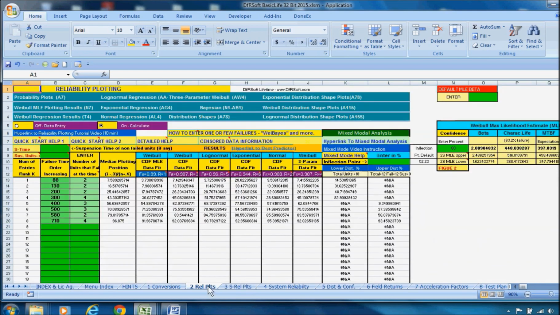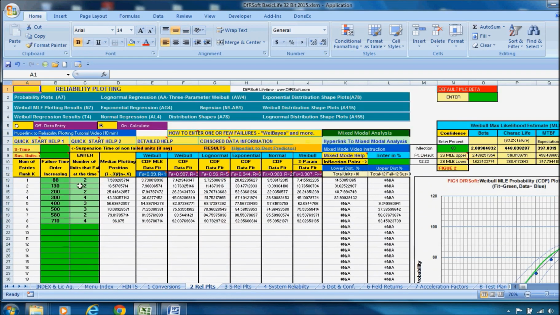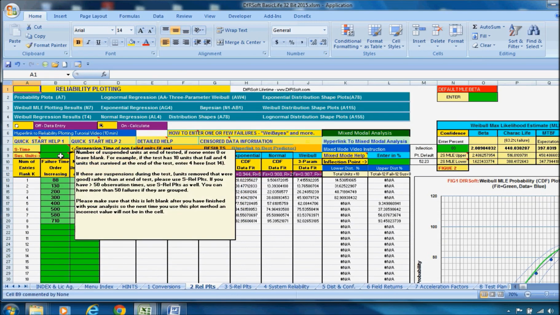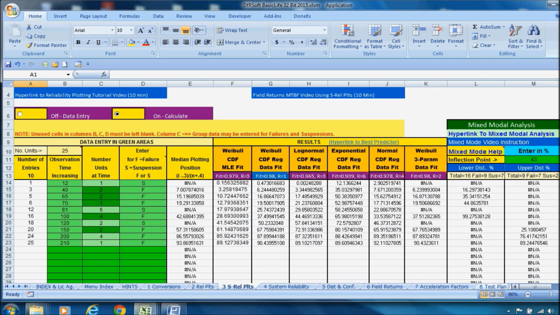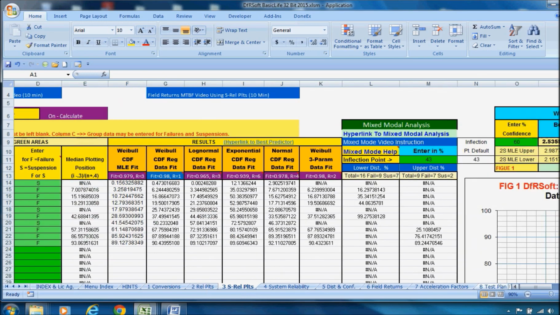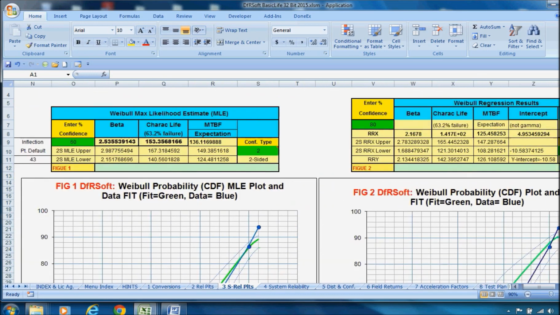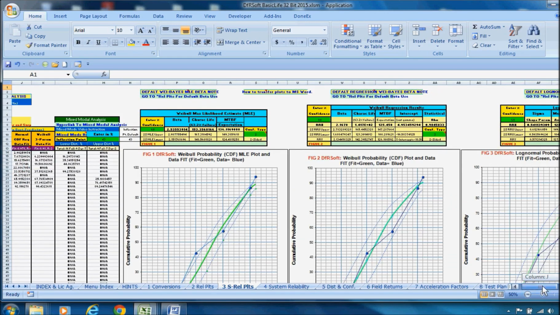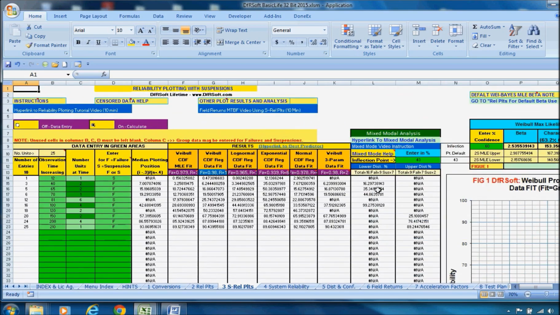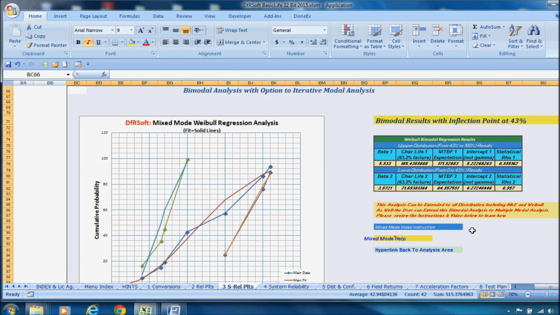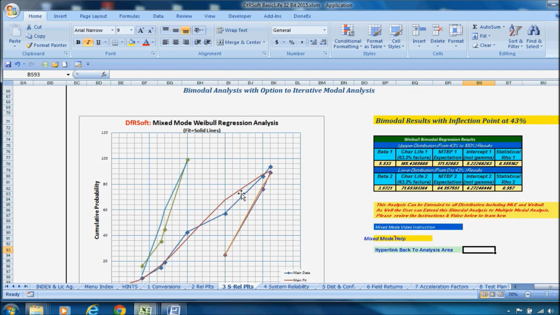There's two plot routines. I just mentioned that there's a rel plots and an srel plots. The rel plots, you don't need your suspensions or failures. This is what you have, a simple reliability testing. And you can also put in the number of suspensions at the end of test and things like that. We're talking a little bit more on Weibull plotting than I would like, because people are interested in it. And whether you're using SQL plots or regular rel plots, you get all your distributions to the right, all at one time. So you can see all your results and you can compare them. You get your log normal, your exponential, your Weibull analysis, and they're also to the right. Plus, if you want to do your mixed modes analysis, which is what we started talking about, you can hyperlink to that. There's a video on this and it explains how to do mixed modes in Weibull, in DfRSoft.